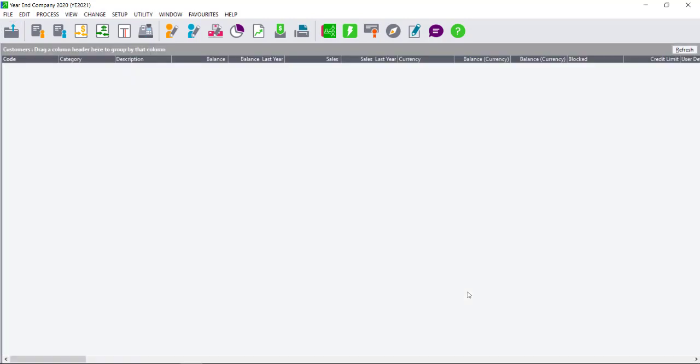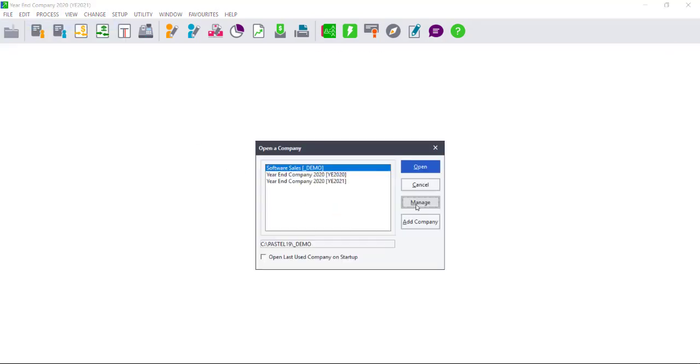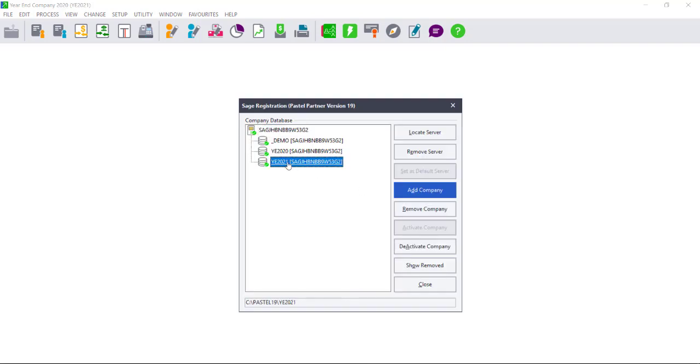If you ran the year-end process on the server as you are meant to, you will notice that the new company will automatically be added. If this is not the case, you can then go to File, Open, Manage, and you can then select to add the company. Remember that when you go to File, Open, Manage, you need to remove last year's company so that people do not accidentally post to this company, unless you have people who still need to process certain journals.